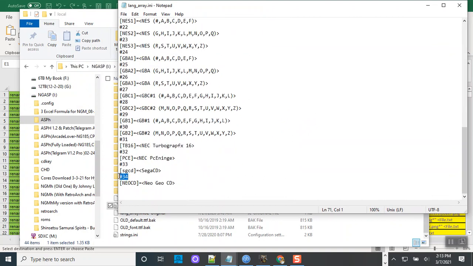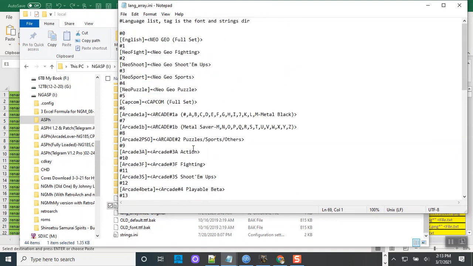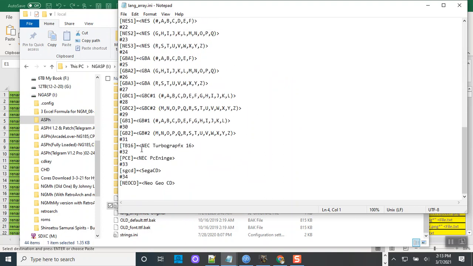Now, I put in a number so I could see this easier. If you don't have a number, you just have to count from the top. Like this is the first one, 1, 2. If you have a parenthesis like that, don't count that one. That's not 1. This is your first entry. 1, 2, 3, 4. This is number 4. Start with a 0, so 0, 1, 2, 3. So you go all the way down. That's why I put a number beside it, so it's easier for me to see.